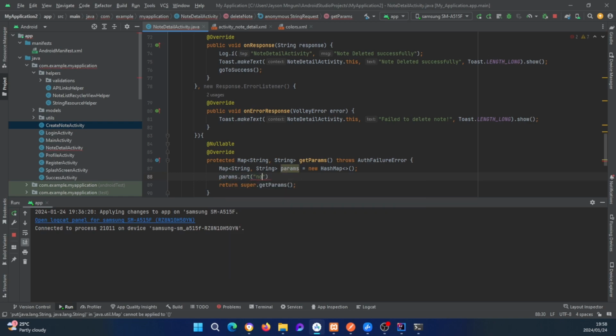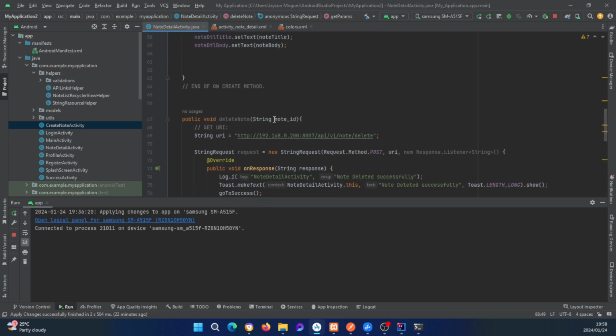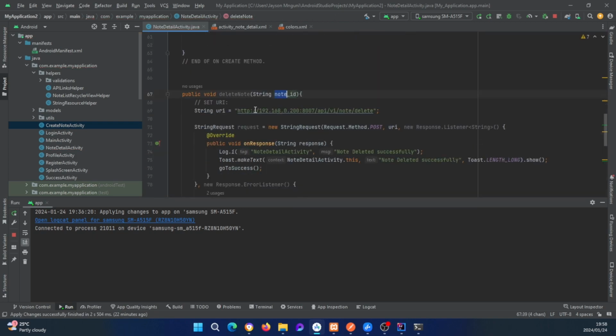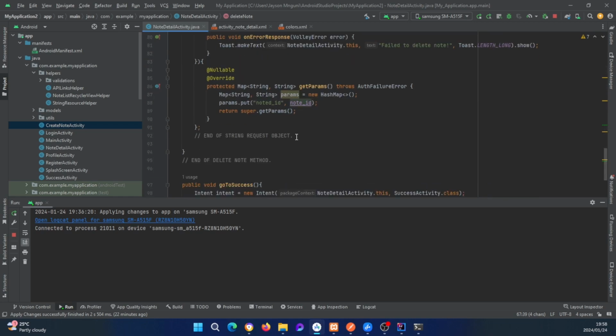Remember this needs to be note ID, and then we're going to put in the note ID. Remember we are getting this through the parameter here. So up here when we execute this method we will pass that through. Alright, I think that's it for the parameters.